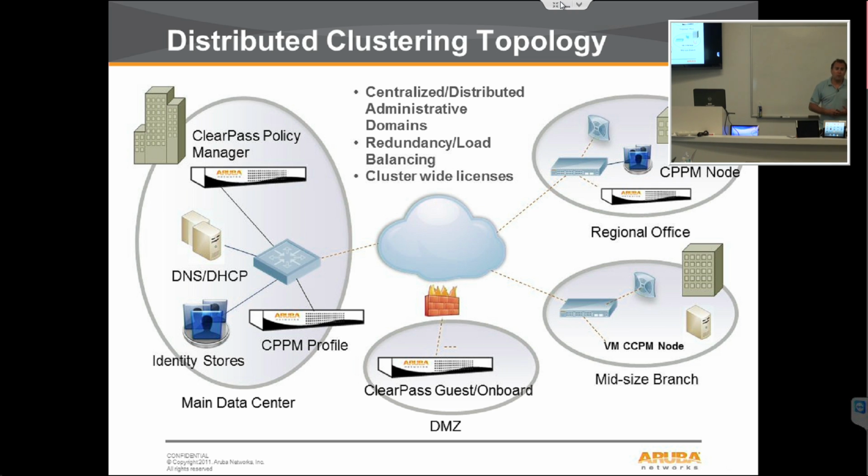So at Aruba, we obviously have very large customers. And not only that, with the explosion of all of these sorts of devices, you just need to really scale up that capability. So from that perspective, we really think we have an incredibly scalable solution. We use 64-bit VMs so that we can pump up the memory and get more resources into the virtualized versions of the policy manager. And obviously the appliances come with enterprise grade equipment, dual power supplies, those sorts of things to help with redundancy.